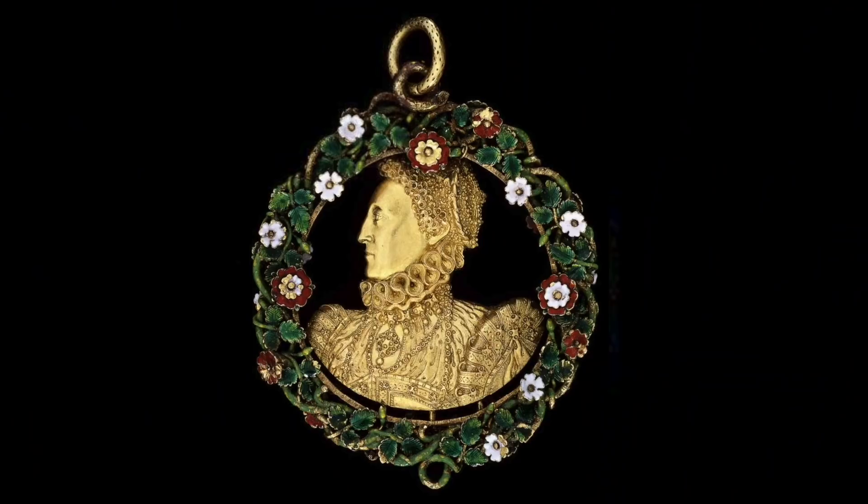The phoenix lives for centuries, and as it feels itself approaching death, it builds a nest out of aromatic wood. Some medieval spice merchants would apparently claim that cinnamon could only be found in a phoenix's nest, using this to justify its screamingly high prices. Once this nest was built, the phoenix ignites itself and its nest. From the ashes, an infant phoenix emerges, identical to what came before but as it was at its own birth. I can certainly see how this would make a pleasing fantasy for the unmarried queen — everything would just be a lot simpler if Elizabeth could reproduce herself.